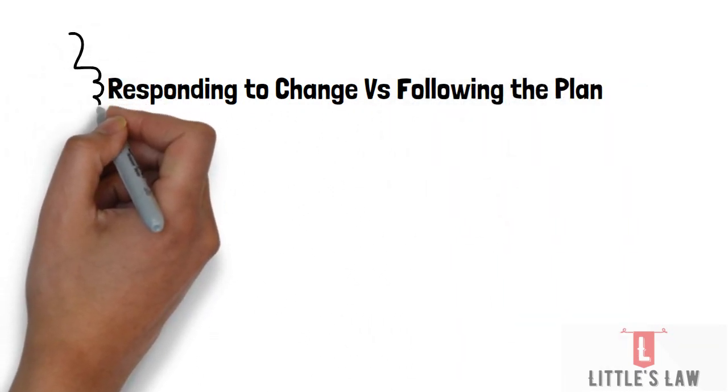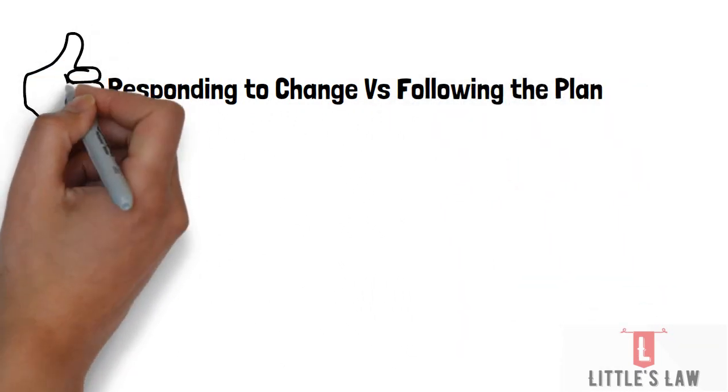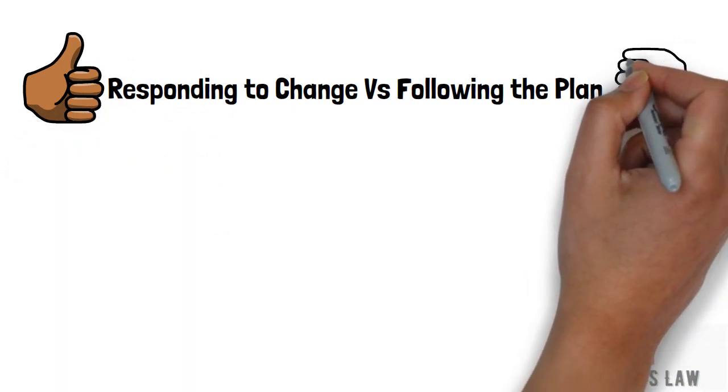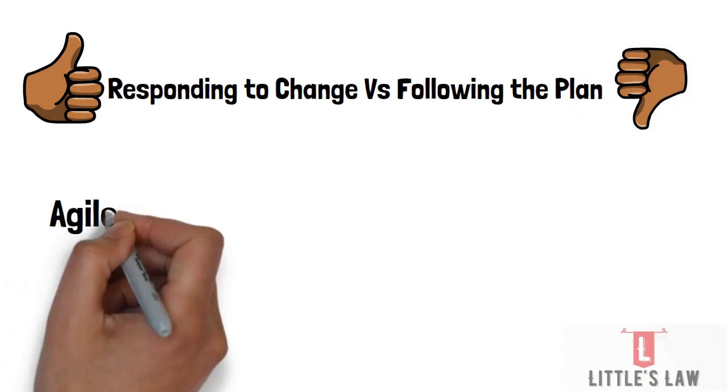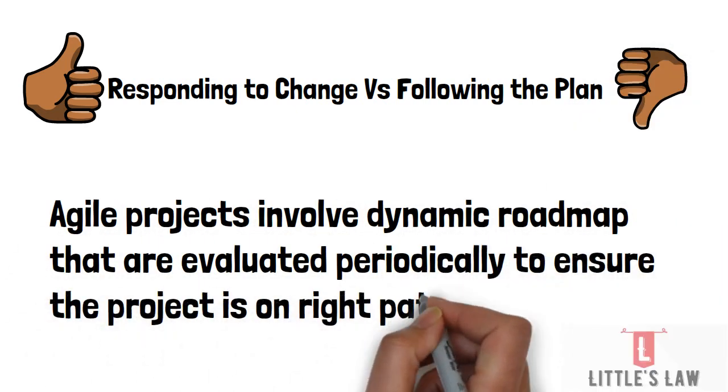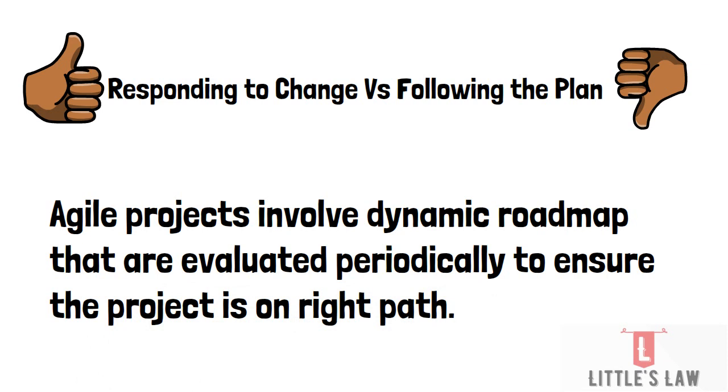When it comes to the next value, which is responding to change over following a plan. Similarly, changes may be required in the middle of a project to reach the ultimate goals for the software, and this requires the teams to be willing to make such a change. Rather than staying attached to a static software development plan, agile projects involve dynamic roadmaps that are evaluated quarterly or monthly to ensure they outline the right path for the long term product vision.